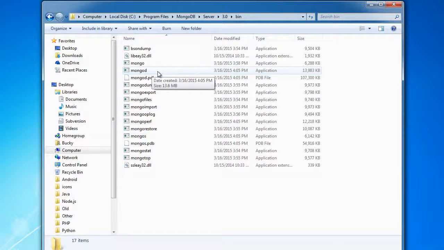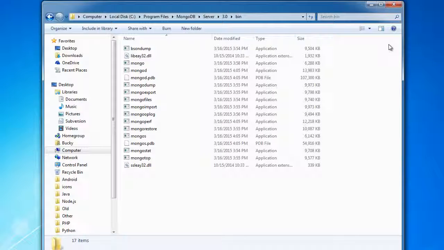So eventually what we're going to be doing is running this program right here, and it's pretty much just going to run in the background, but once you run it, you can start using your computer as a Mongo database. So if you're wondering, where do I actually do the typing, writing all my commands? For that, you use Mongo, the regular Mongo application. Mongo is a command line interface where you can type all your database commands, add data, remove data, all that good stuff. So again, MongoD is going to run in the background, and we're going to be doing all of our typing inside this Mongo command line application.